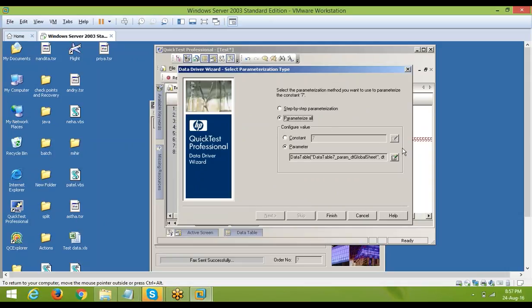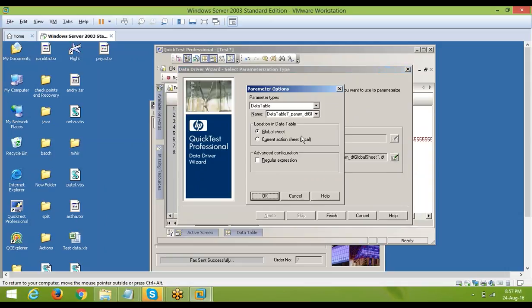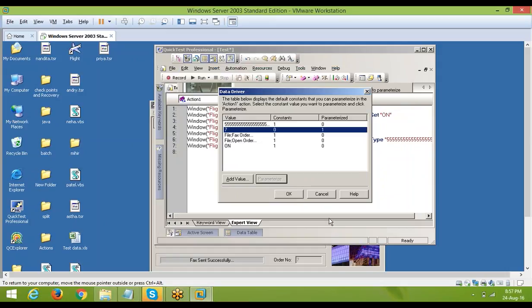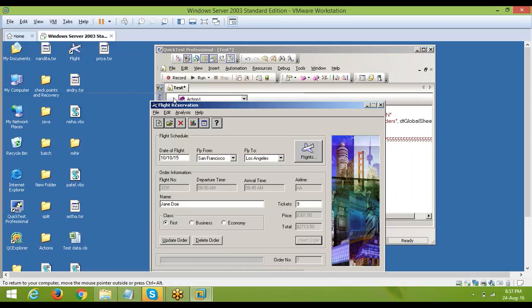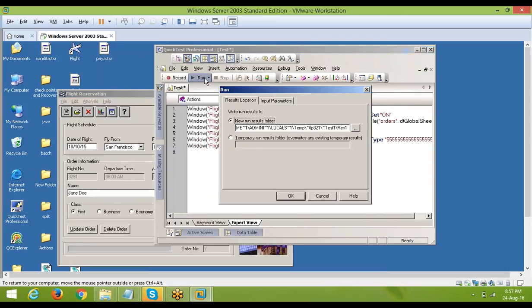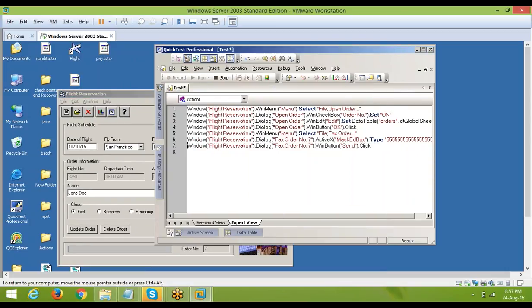So parameterize, orders. Like that we are able to do it. So observe here. Right now I'm going to hit the run button. Just see what happens.